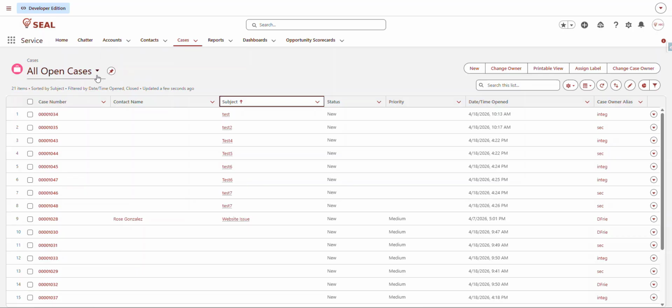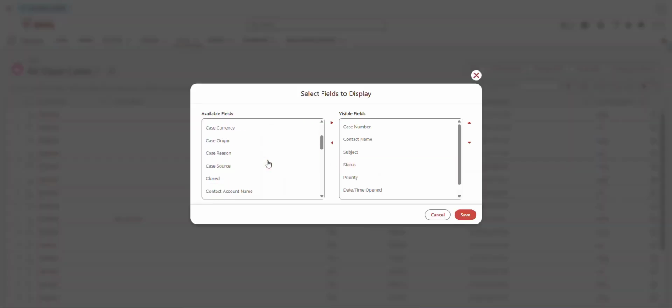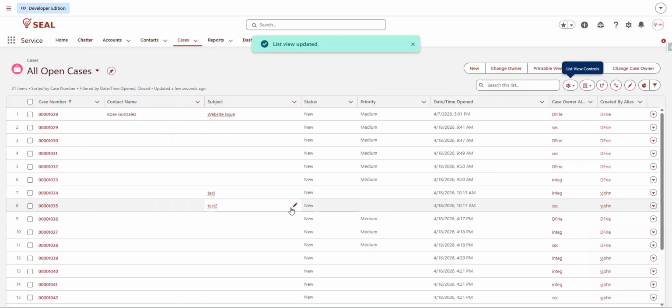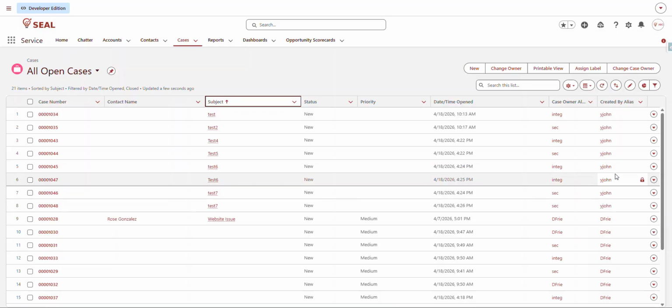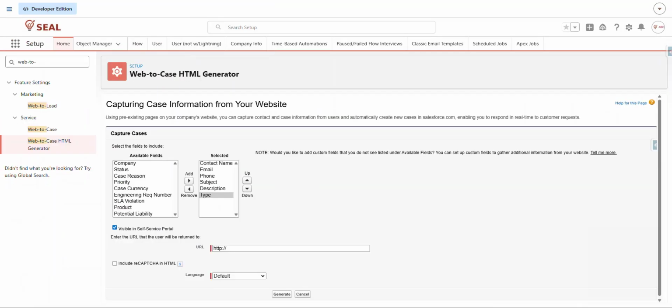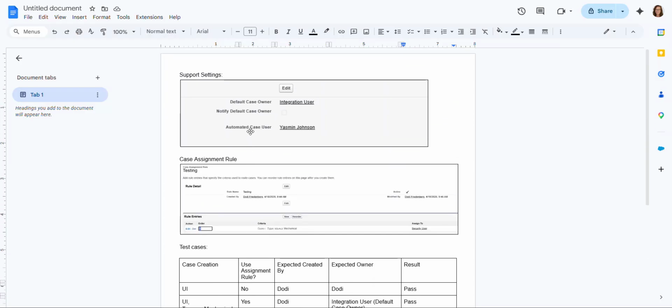Okay, when we look at the list view, we can see that these test cases have come in, and as expected, test 6 has an owner of integration user, test 7 has an owner of security user, and if I add in fields to display the created by, then we will see that for test 6, all of these are the case automation user, Yasmin, because they all came in via web to case, which we see one more time in the screenshot, the automated case user as Yasmin.